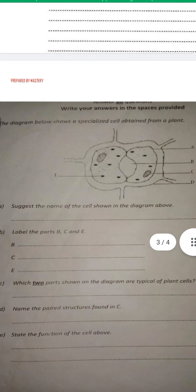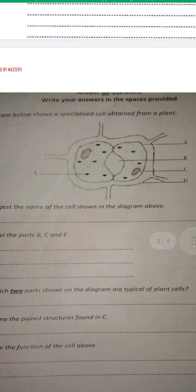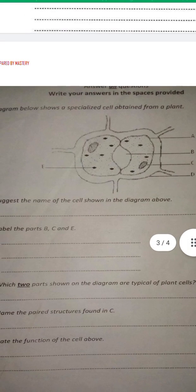B is saying label the parts B, C, and E. So the part B is the stomatopore, S-T-O-M-A-T-O-P-O-R-E. Stomatopore is B. And C is the nucleus, while E is the chloroplast.